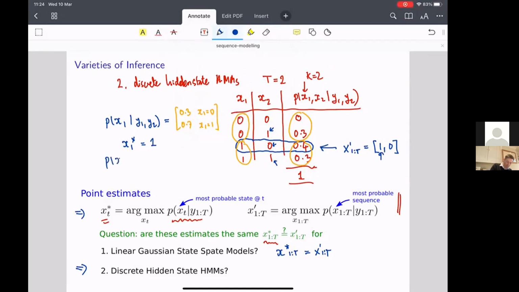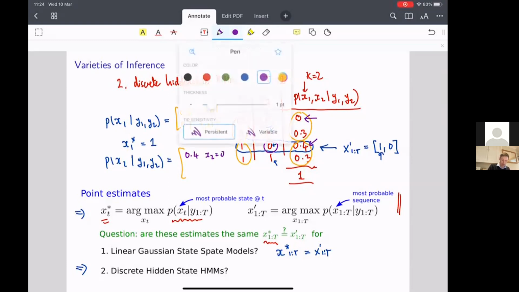Now let's consider the place where the action is, the marginal distribution over x2. This is going to get a bit messy, so let's use a different color. I need to look for the cases where x2 is equal to 0. So that's this one and this one in here. And you can see that has probability 0 plus 0.4. So this has probability 0.4 that x2 is equal to 0.